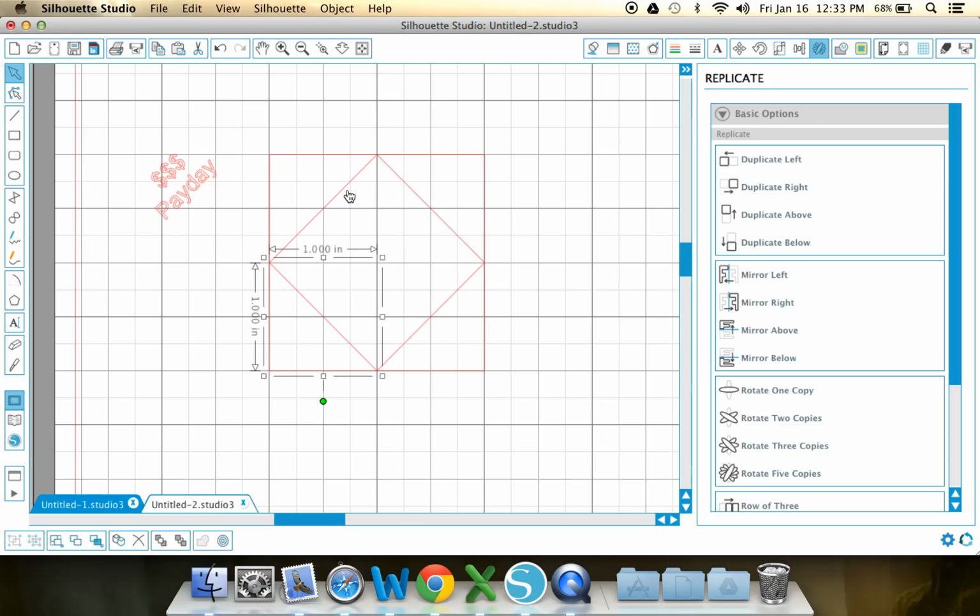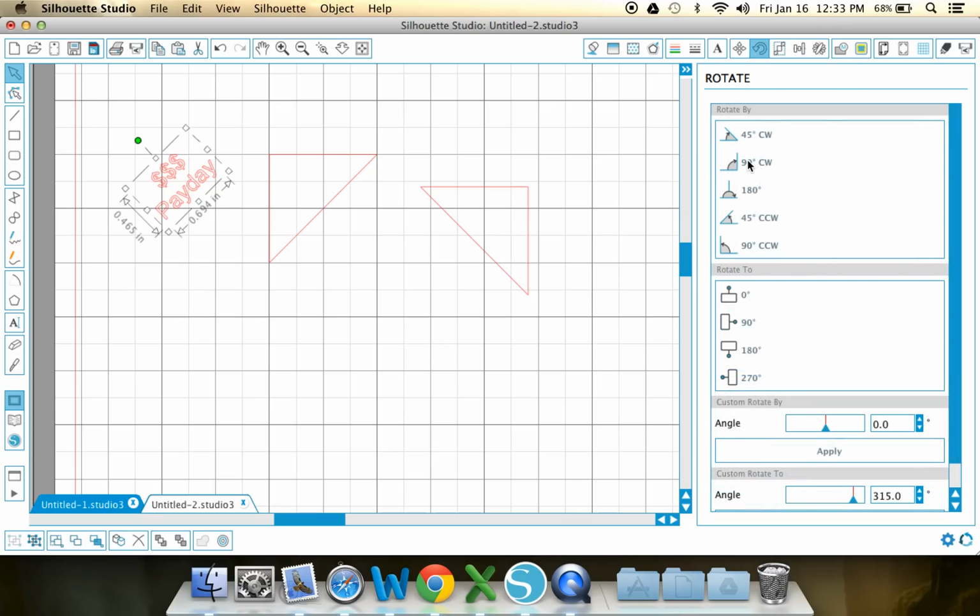So you can then use these as needed, or make them for future use as well. We're going to just focus on the top left right now. And then let's say you want to use a top right box and you want to use your wording, you want to rotate that as well. You can flip it 90 degrees and stick it right inside there, and that's going to give you the same effect as well. So these rotate tools are really useful. You can do 45-degree rotations or all the way around to 90, and you can spin in a circle. So let's go back here. This is what we're going to work on today.